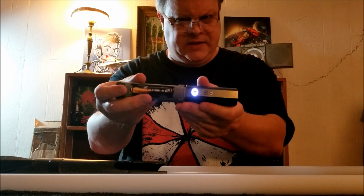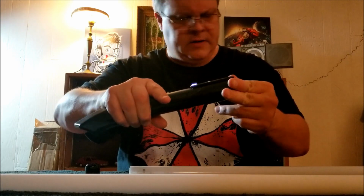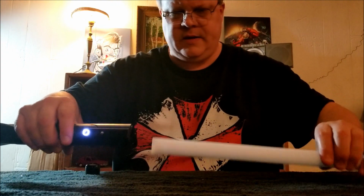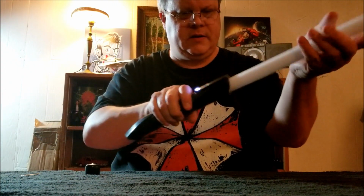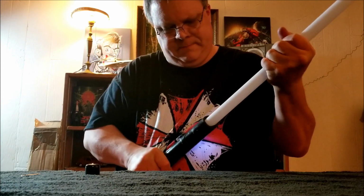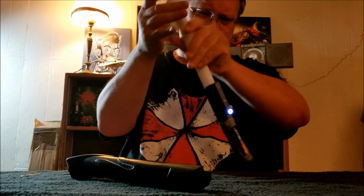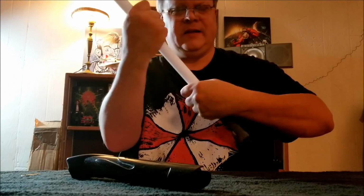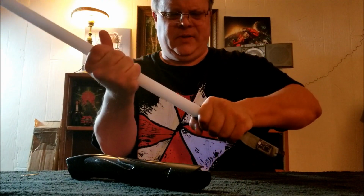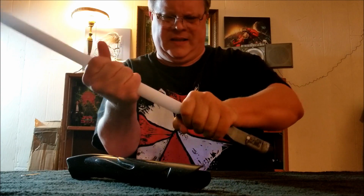There we go. So that's in there properly. And I'll slide that in here. Okay, put that off to the side. And put in our new blade. Okay. It's a little bit on the tight side. That's kind of unfortunate. It's always something. Always something. Let's see. I like to get the blade in there as deep as they'll go. Let's see.